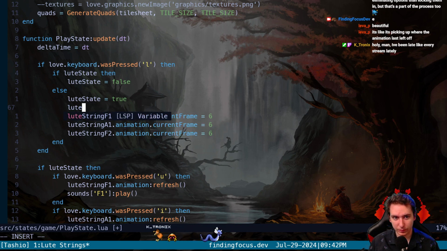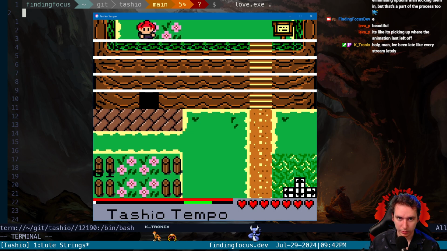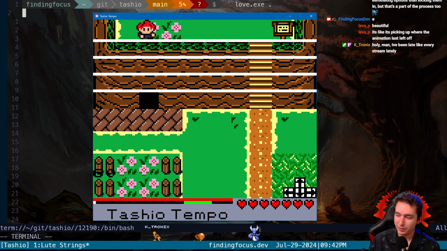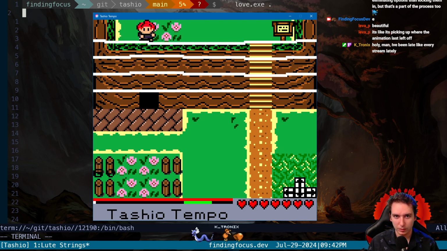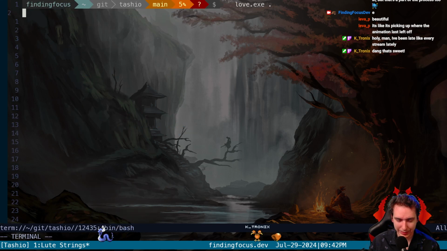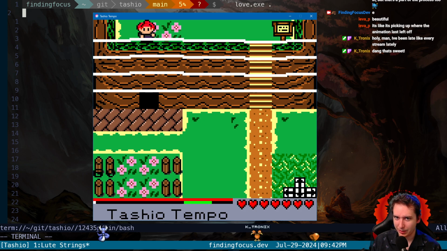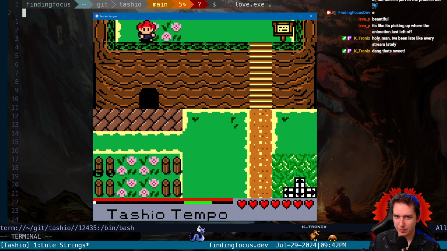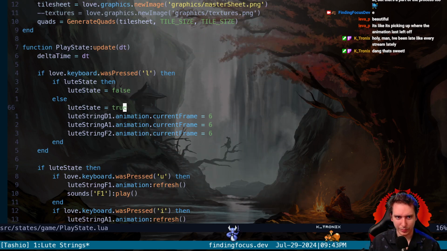Hey, you're good, dude. Look at how close we are. We've got our strings here. I love how it looks. Like if we strum it like that, it looks pretty cool. The only issue is that when we don't play nice and we hit the lute button and then toggle on the lute, it kind of glitches out there a bit. Like that. They just get frozen. Which I'm very confused about.